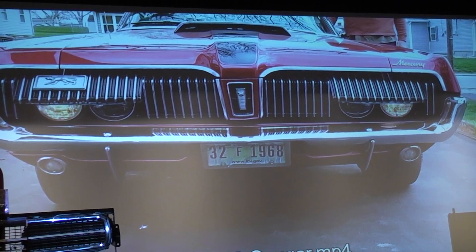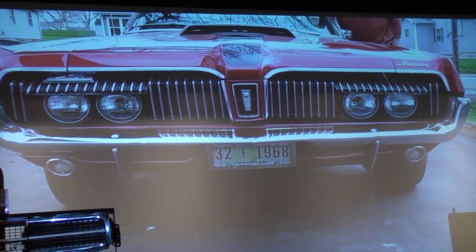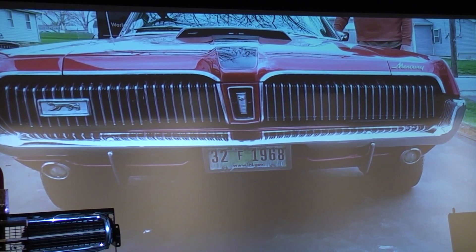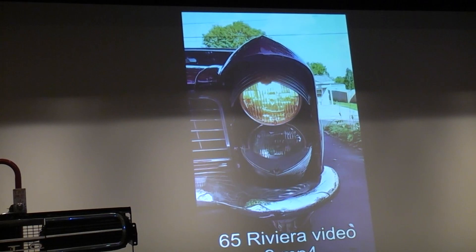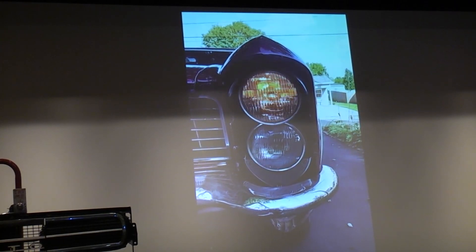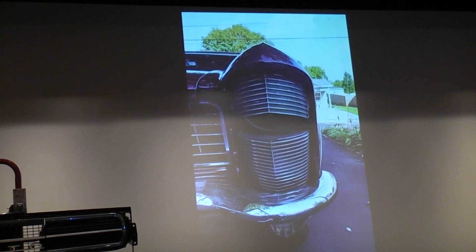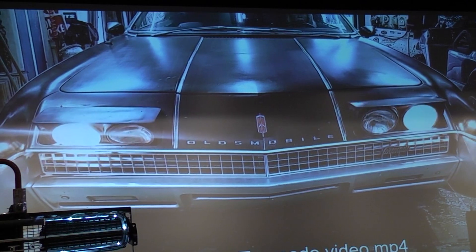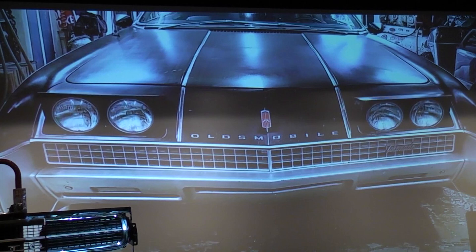So I started researching it. There were three companies that make hideaway headlight conversion kits: West Coast County Customs, which basically only did Cougars — and they're pretty much not doing it anymore because they can't find parts. Retro Electric, which is the kit that Ames sells for GTOs, and Detroit Speed. There's three companies out there making hideaway conversion kits. A lot of people sell them but don't make them, so I was only looking for manufacturers.